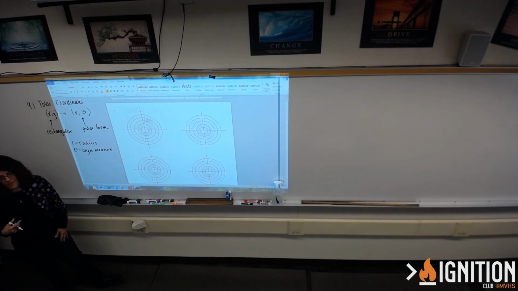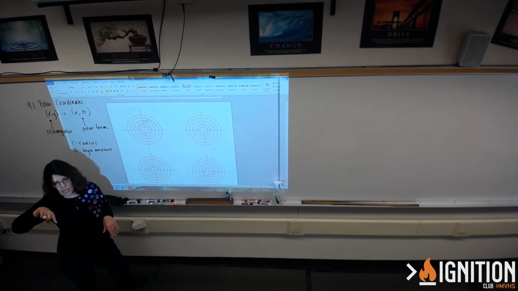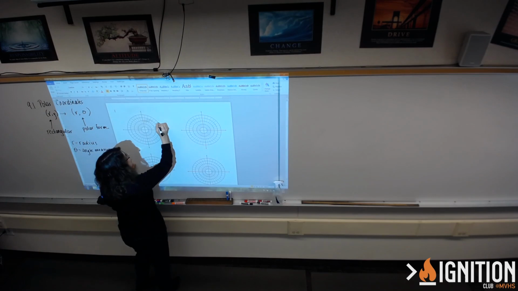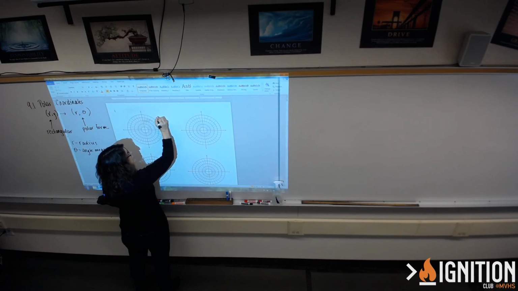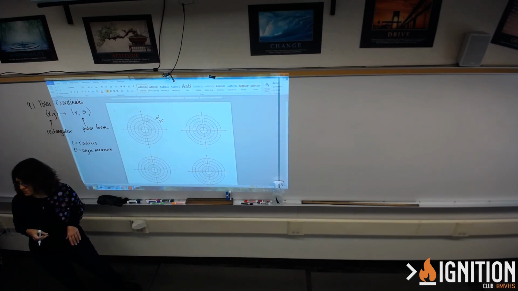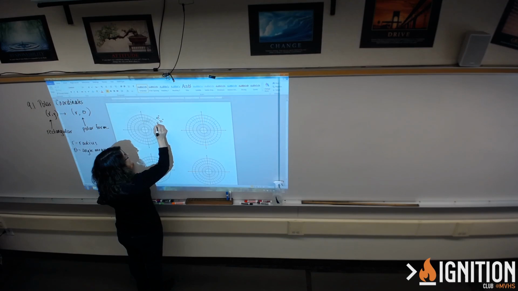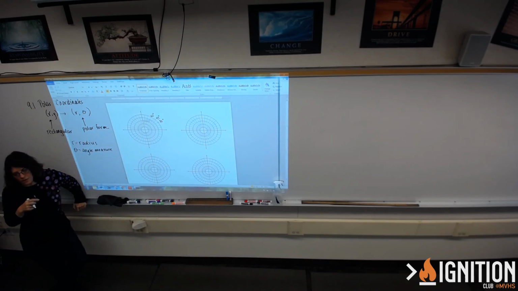If you printed the polar graphs that I gave you, there's some extra lines. So what you really need to know are 30, 45, and 60. We're going to start in degrees, and then we'll move into radians. Each line is 10 degrees. So 30 is here. 45 is between 40 and 50. 10, 20, 30, 40, 60. I'm sure there are polar grids out there that go by 30, 45, 60, but I want us to practice using increments.